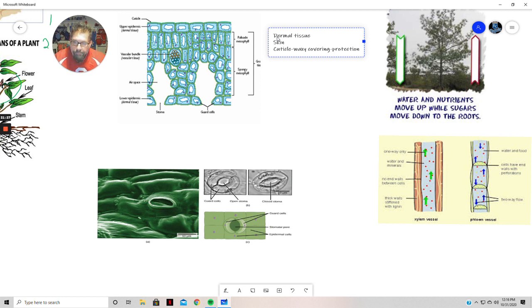If you can imagine, if you're an insect, you want to eat the leaf. You're a June bug or you're a grasshopper. But if you had to chew through a bunch of, say, Vaseline or something like that to get to the leaf, that would be less desirable, and it'd just be easier to go find a plant that didn't have that waxy covering. So it does protect from that, but it also helps with water loss. So it's kind of got that plastic on it, and that prevents the water from leaving through a whole bunch of areas, and we'll get to that when we talk about the stoma here, but it helps with water loss.